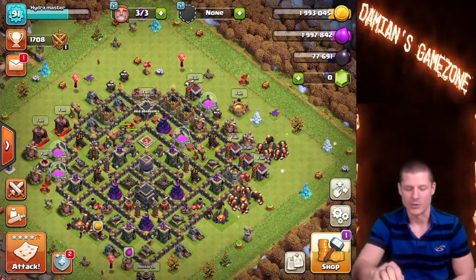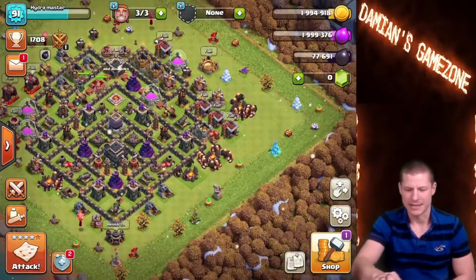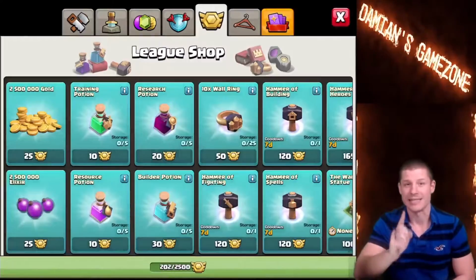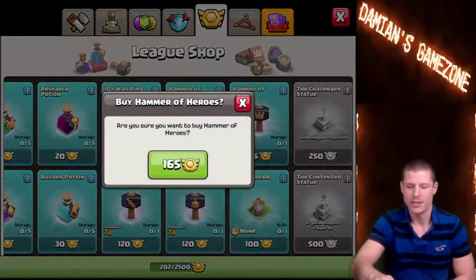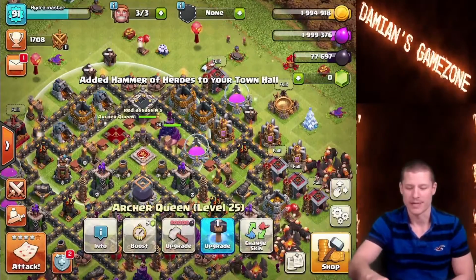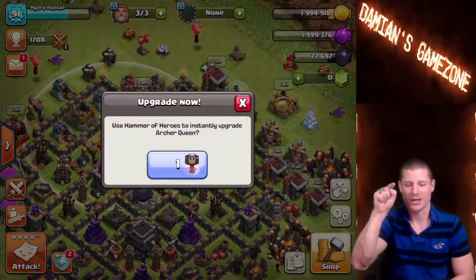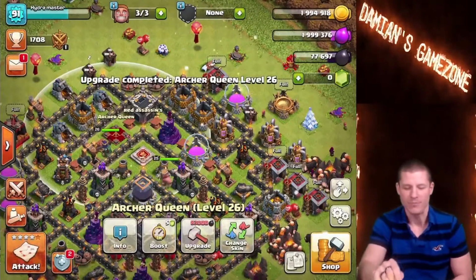So, all right, let's go ahead and see. I know that I have some Clan War League medals, so let's get that and give some love to the Queen. Here we go. Hammer of Heroes. Bada bing. All right, and let's instantly upgrade the Queen. Here we go. Queen to level 26. Take my hammer and give me a queen level. Thank you. Cha-ching.